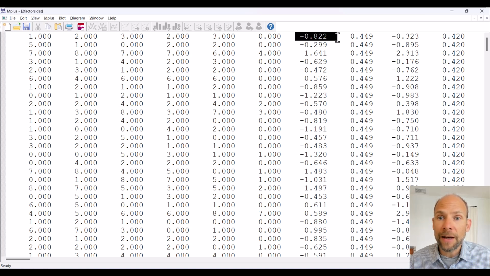And then after that we have the factor scores on F1, so that would be the scores on the mental rotations factor, and then the standard error, which here is constant across people, obviously. And then we have the factor scores on F2, which is the math factor here, and then the standard error, which again is constant across individuals here, obviously. So that way you get the factor scores. Now you could use them in whatever analysis, or if you wanted to use them as person scores or something like that, you could extract them from this text file.